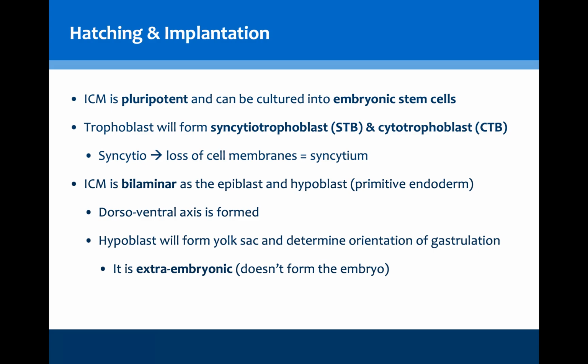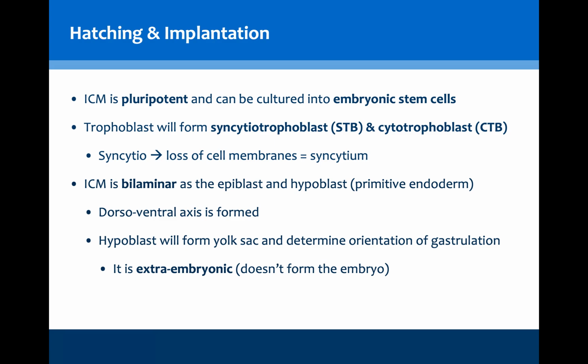The inner cell mass is bilaminar, so it's got two layers, and they are the epiblast and the hypoblast. This is often assessed because it comes down to the nitty-gritty of the nomenclature in embryology, and I often see this in the MCQs because they like to differentiate between candidates. And so there are two types of endoderm, and we'll discuss it more in gastrulation, but there's the primitive endoderm and the definitive endoderm. And this comes from the fact that the hypoblast is extra embryonic, i.e. will not form part of the embryo, but you also have a primitive or an extra embryonic mesoderm, and structures that are likewise linked to an extra embryonic ectoderm. But this is called the primitive endoderm because it's later displaced by the definitive endoderm during gastrulation, as we're going to discuss shortly.